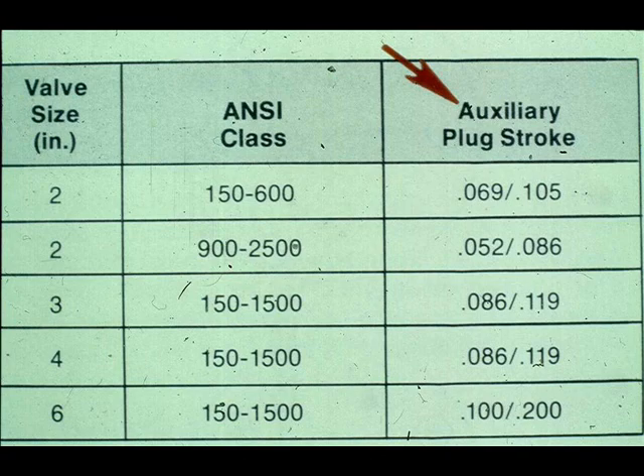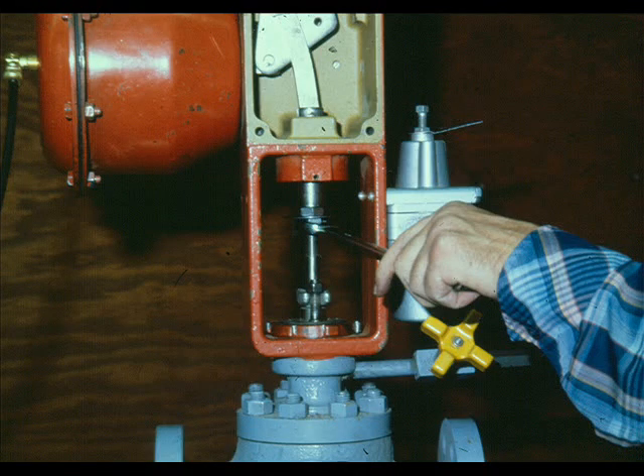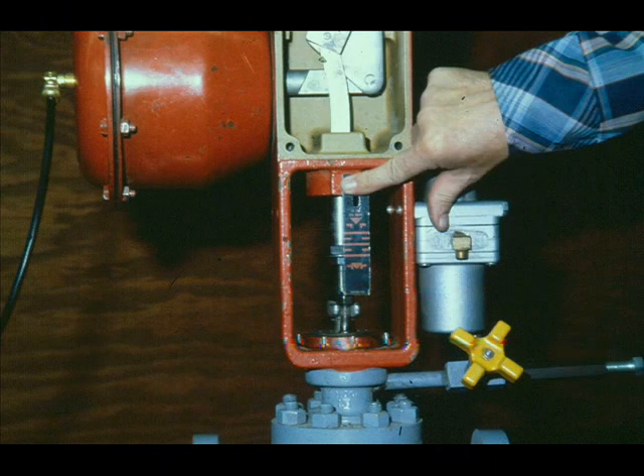This series is a tight shut-off, balanced cage valve. Screw the plug stem into the actuator stem until the indicator disc and lock nuts contact the actuator stem, and tighten. Apply sufficient air to the actuator to fully stroke the valve and check the actual stroke. If the stroke is not correct, make further adjustments between the plug stem and actuator stem.